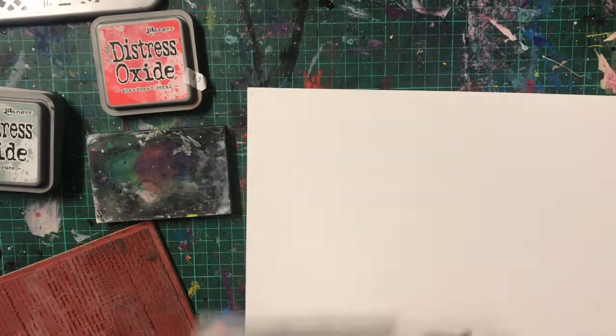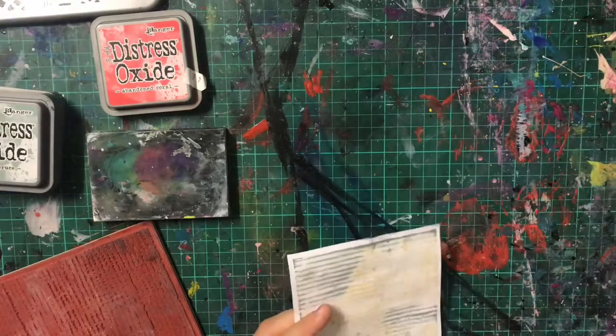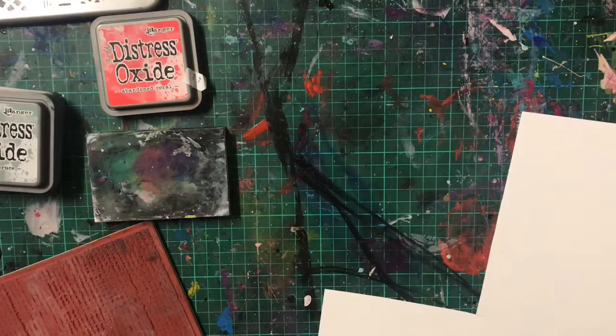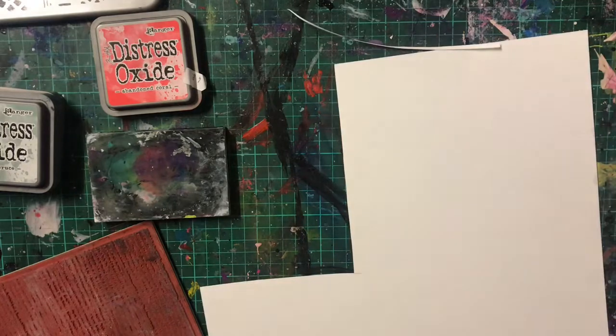So when I started this, I knew I wanted to use the background stamp. This is the corrugated iron background stamp. Now it's A6 size. And I thought, okay, I'll make a card. I'm not a card maker. I don't make a lot of cards.